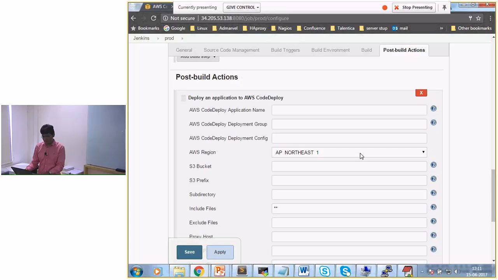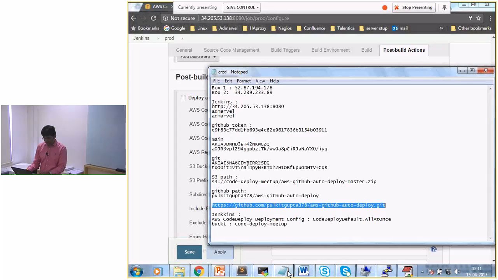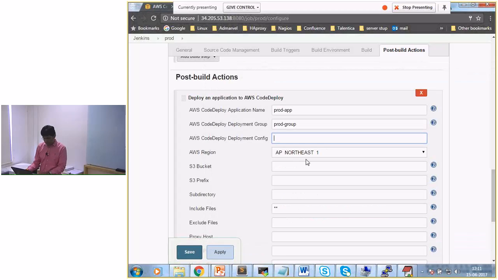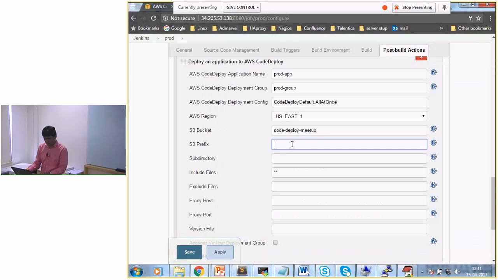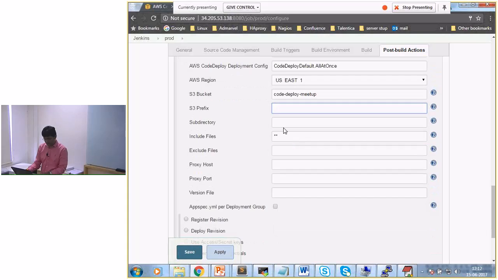Now we will put the prod app, prod group config. We can say all at once, or region US East 1. The S3 bucket name is this, CodeDeploy meetup. Prefix nothing.